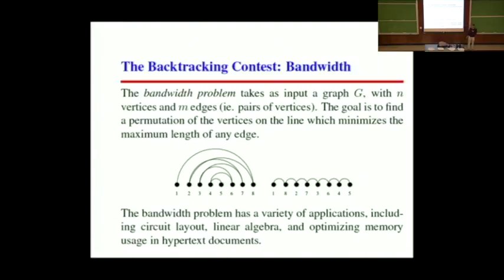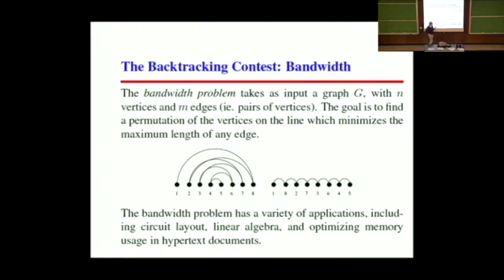Or let's think about it this way. Here we've got a special graph that's just a path in the graph. There's no cycles. It's just a path. See, it goes from 1 to 8 to 2 to 7 to 3 to 5 to 4 to 5, right? If we order the vertices like this, one of these edges looks incredibly long. It's as long as it could possibly be. Does everybody see it?